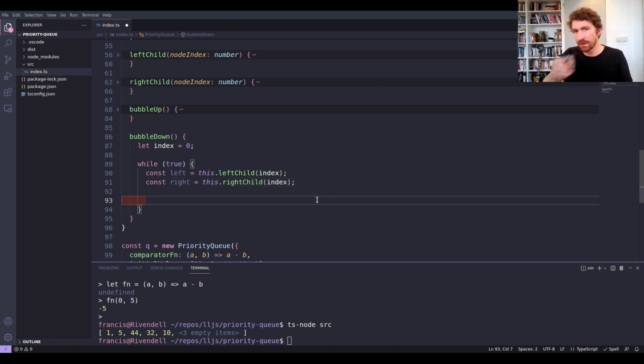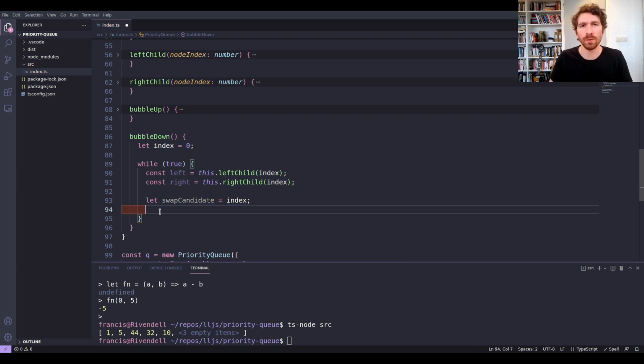And yeah, so this is where the complexity comes in. It's a little bit more than before, and there is a tricky little piece of code going on here. You can write it in a slightly less tricky way, but if you look at a lot of implementations, this is the way you'll see it written. We're going to make a candidate to swap with, an index that we're going to do a swap with. So call that swap with. Could be called swap candidate. Yeah, let's call it swap candidate. And in the beginning, we set it to index.